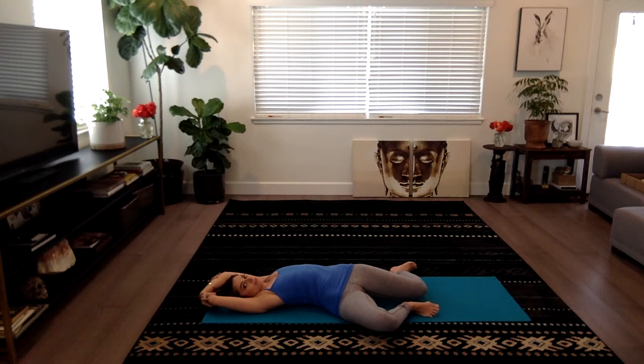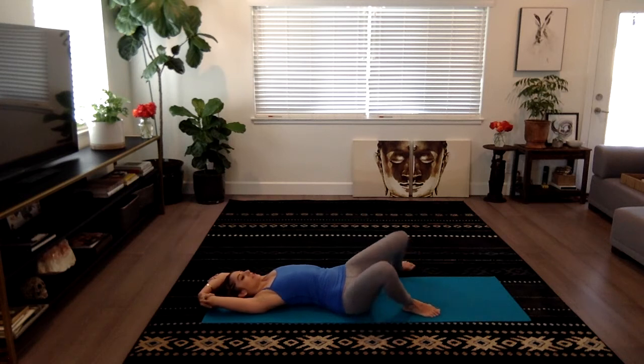Sometimes when we're in a fight or flight, our breath gets constricted and we do shallow breathing. So taking this time on the mat here allows you to really focus on the breath, giving yourself the opportunity to create this moving meditation, both for your body and for your mind. Let's take one more inhale. Exhale, come back to center.